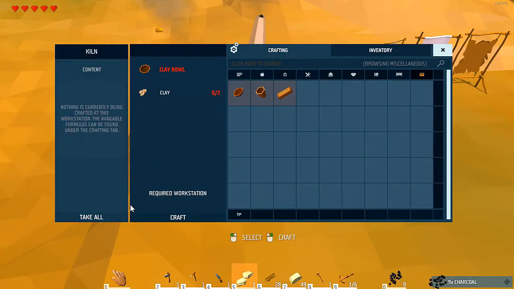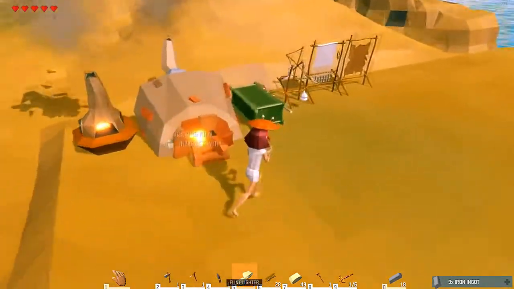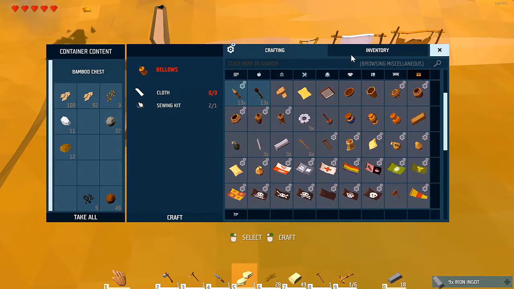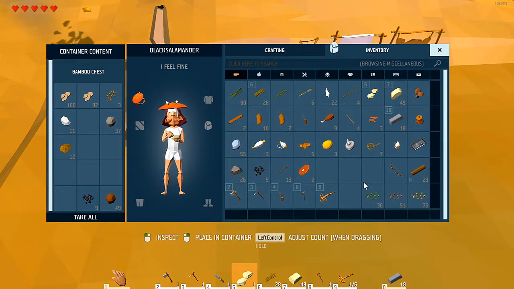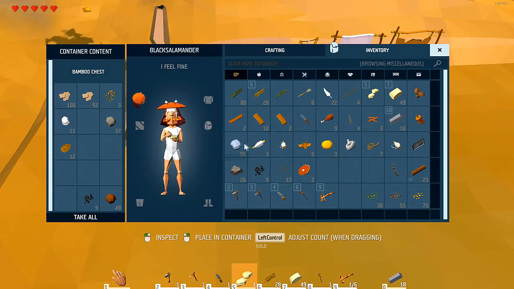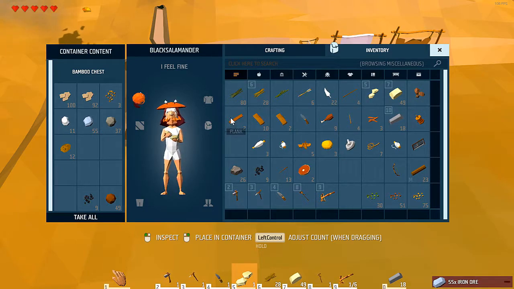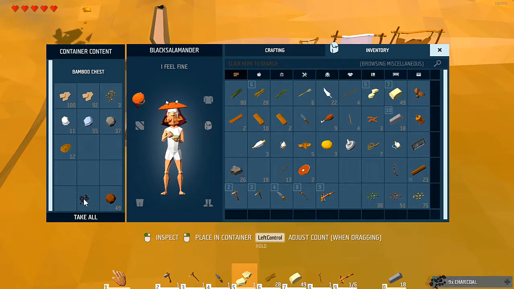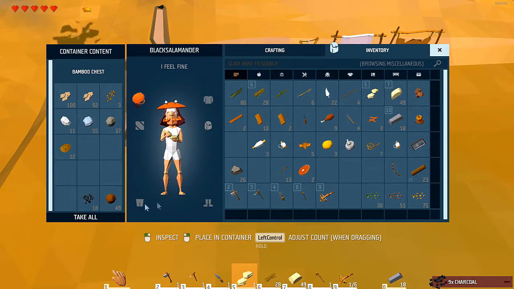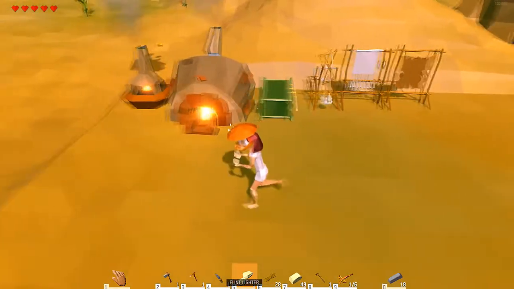Okay, so let's pick up the charcoal. Let's go ahead and pick up more iron. There we go, nice and easy. Okay, let's place some of this stuff back into here. I'm going to place, I think 18 iron for now is enough. We're going to craft more, obviously, but let's see. Let's put the charcoal back into there. We have the bellows.